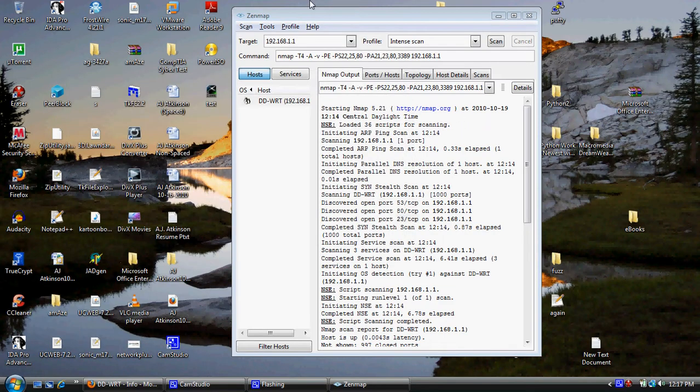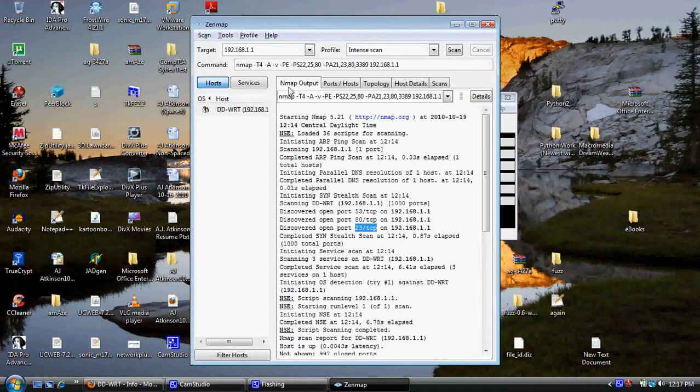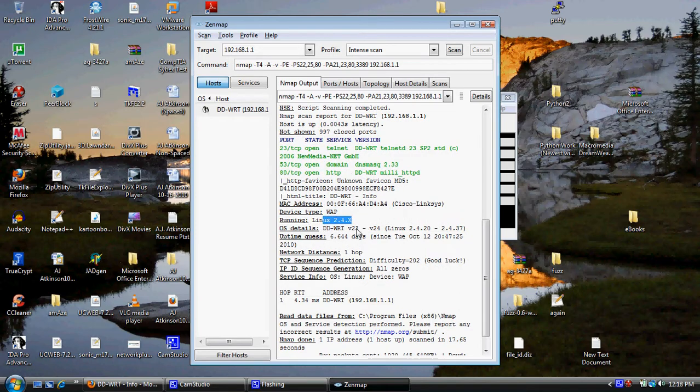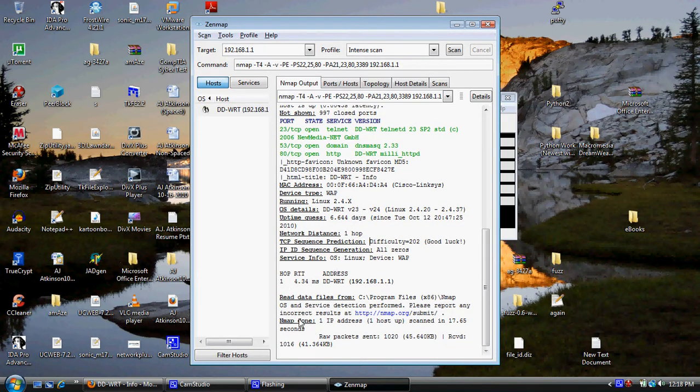Now, to use the command line interface, you just open up command prompt. Oh, wait. Before I get there, let me show you this under the ZenMap GUI. Your first screen is the output. It tells you the port that's open, the service, and even the version that it detects. It uses pattern matching and heuristics to try and determine exactly what version of the service is running. Here it's DD-WRT Service Pack 2. On the domain port, it tells you the DNS version. It tells you the HTTP version on the web port that's open. It tells you the operating system details, how long it's been up, the distance, how many hops, a hop count between your system and that system, the TCP sequence numbers, the routing information.